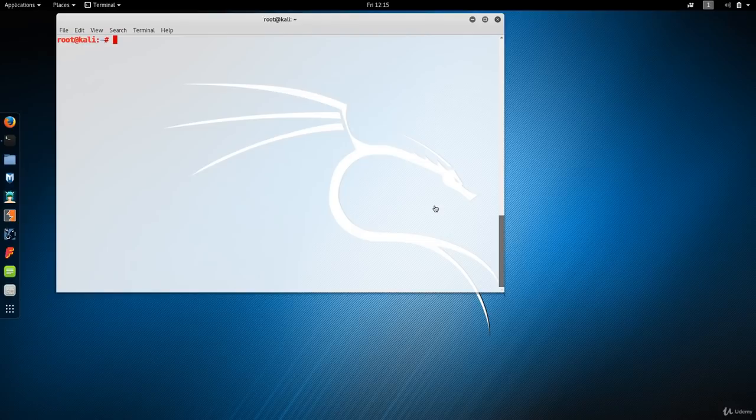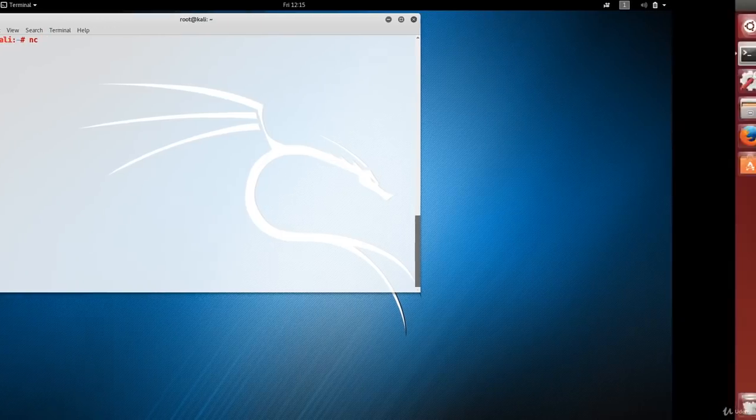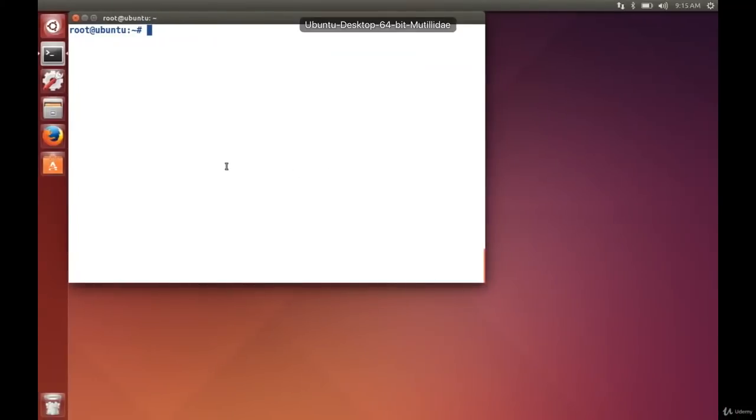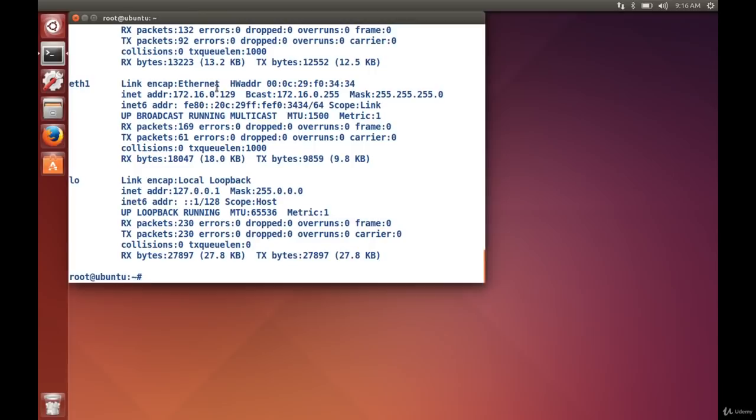Okay, so we'll start out with what Netcat is. Well, it's a program, and it talks over TCP or UDP connections, and it can send arbitrary data over those connections. So part of it is that it's a client, which means it can send data to places and receive data from places. So for example, I've got a website running on this Ubuntu here. Let's see what the IP address of Ubuntu is. So it's 129.